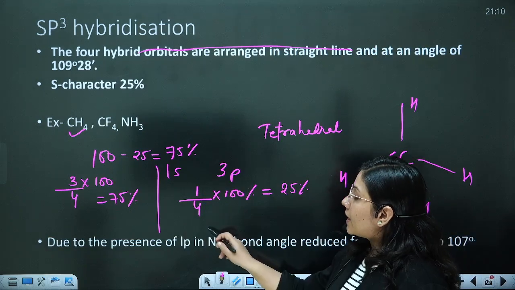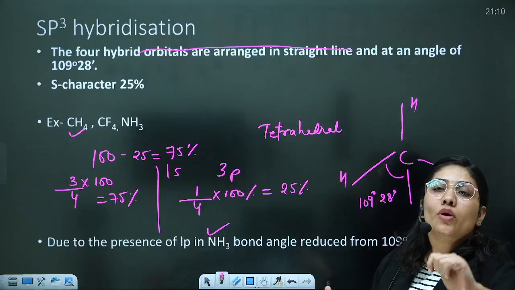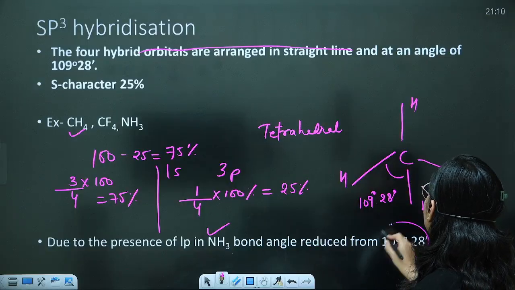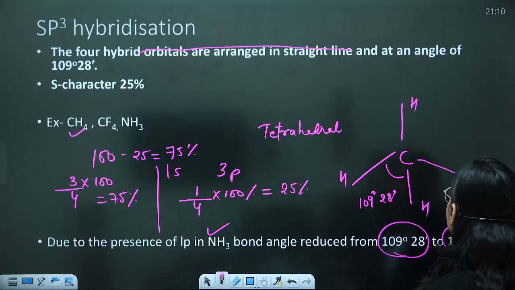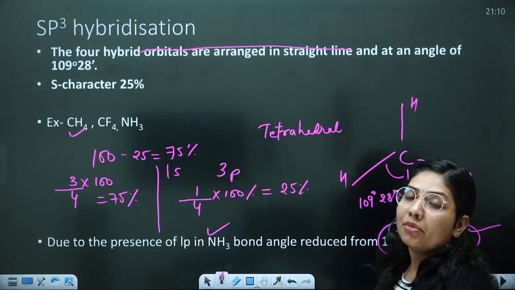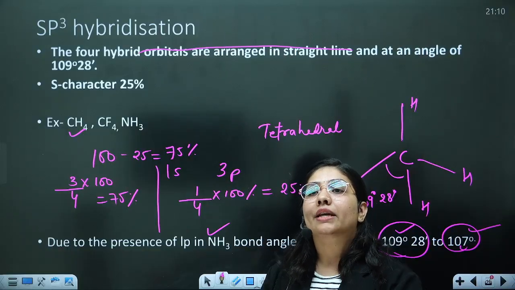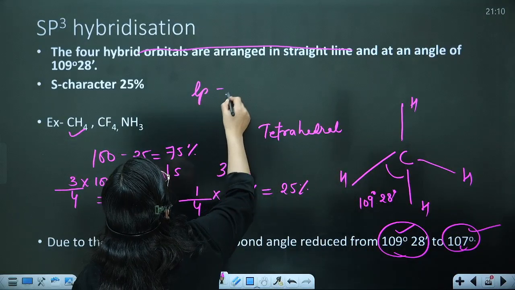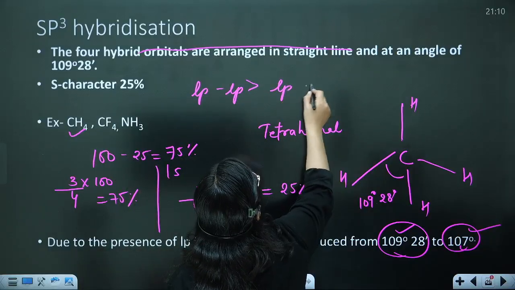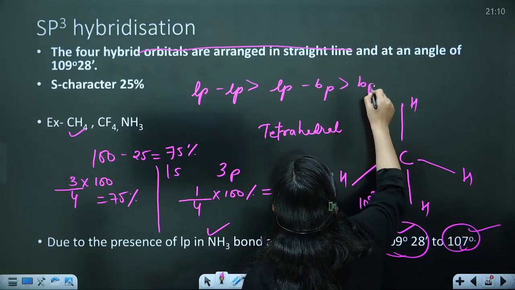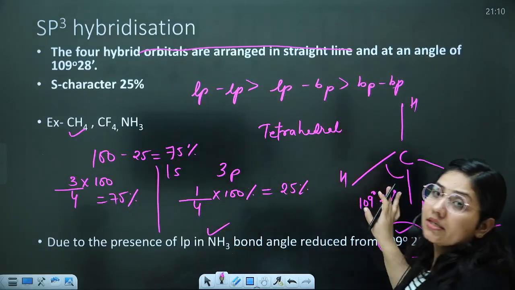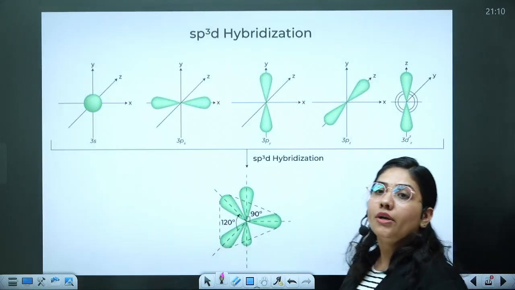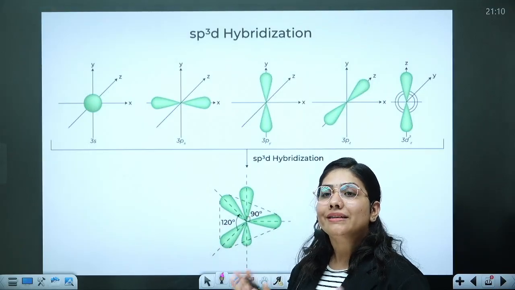See here, there is one case, this is one of the important questions which is always asked, okay, that NH3 bond angle is reduced to 107 degree from 109 degree 28 minutes. Why? That is the case when a lone pair is present, okay. And since we have read about lone pair-lone pair repulsion, lone pair-bond pair repulsion, and bond pair-bond pair repulsion, we can answer it by using this: this happens because of the lone pair-bond pair repulsion, the bond angle decreases, okay.